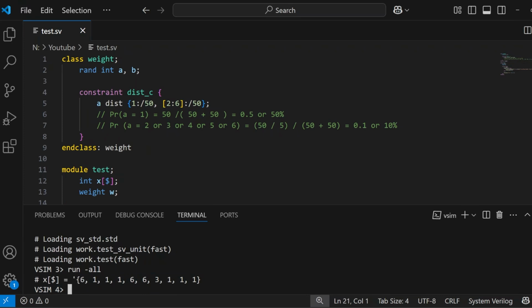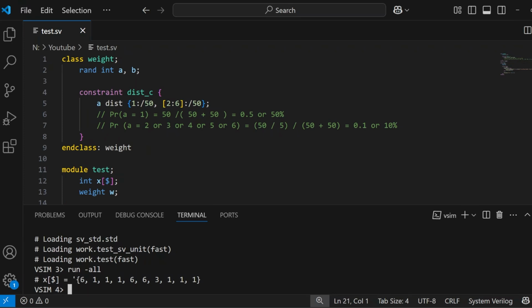So this is the fun part with the weighted distribution. You could enforce your constraint for a variable to have that particular value a higher number of times as compared to the other values.